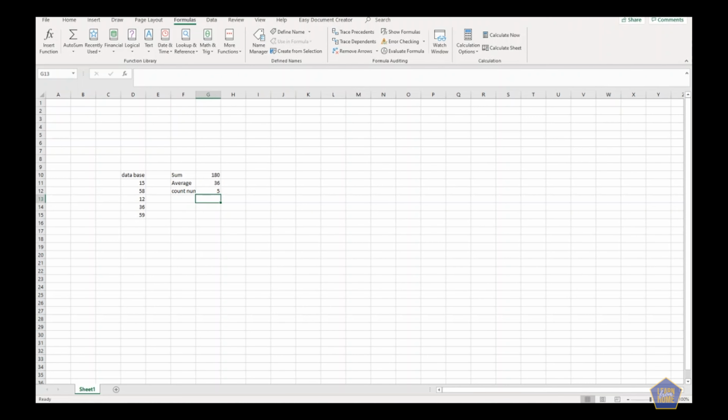Next, we want to see the max and the min. So as the word says, the min will be the smallest number that we have here. So if we try it out, simply write down min, and we select all the numbers that we have. The smallest number is 12, but let's say we exchange 12 by 23. The smallest number becomes 15, which is really logical. So as you can see, it will give you the smallest number.